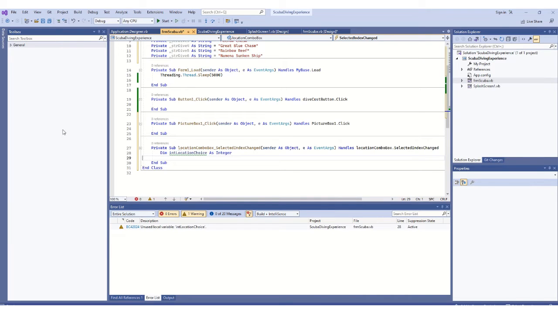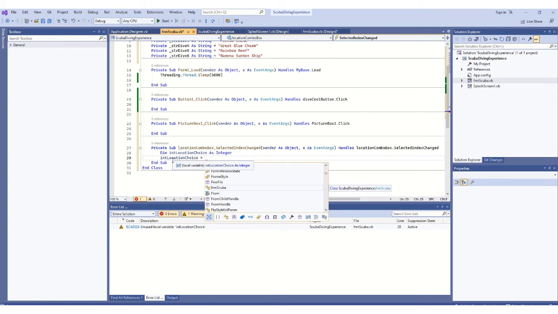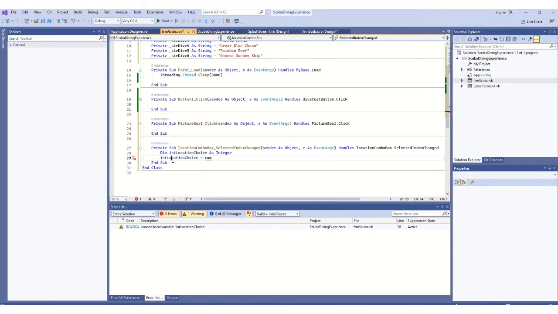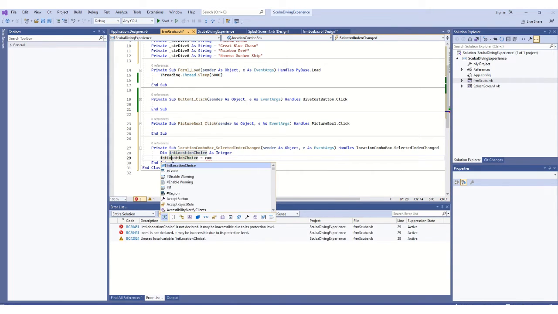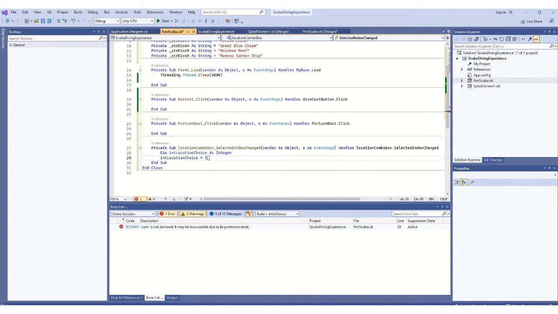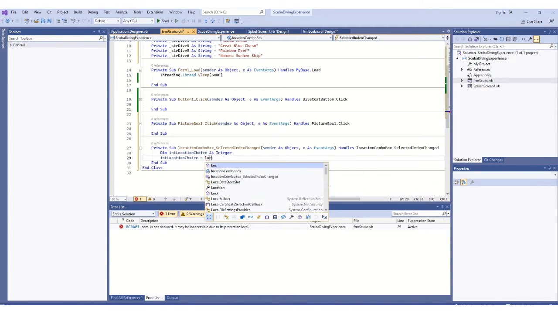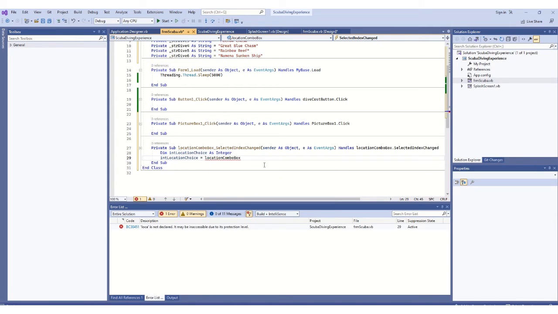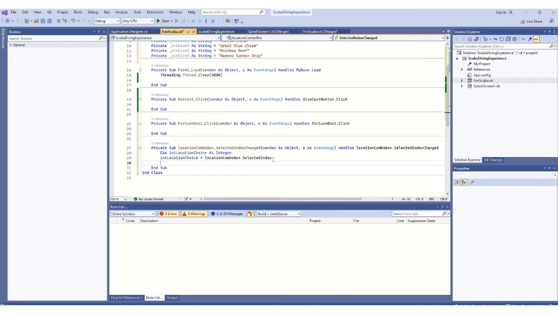Then we can get this variable from the event itself. So, sorry, the location combo box, right? Location combo box, and then selected index.